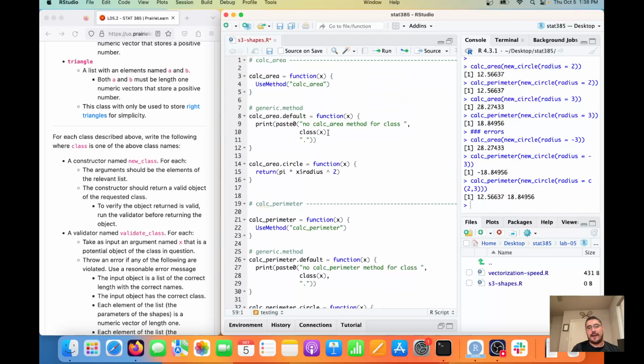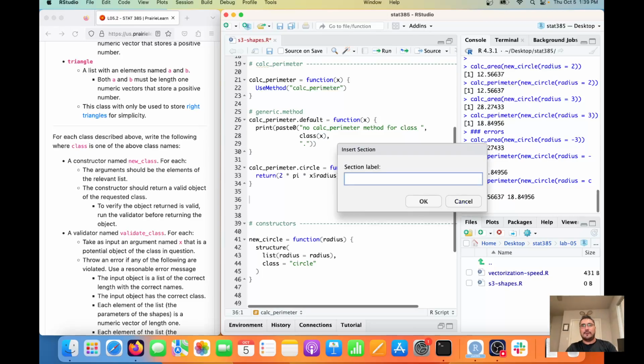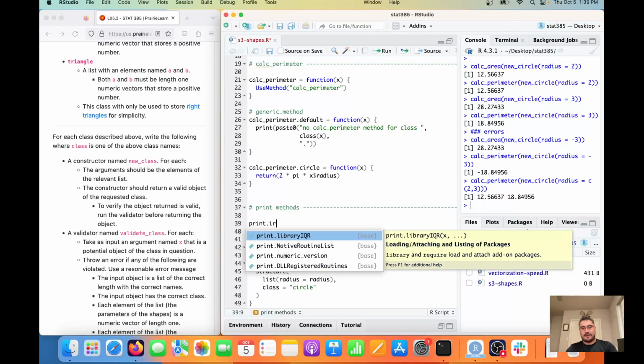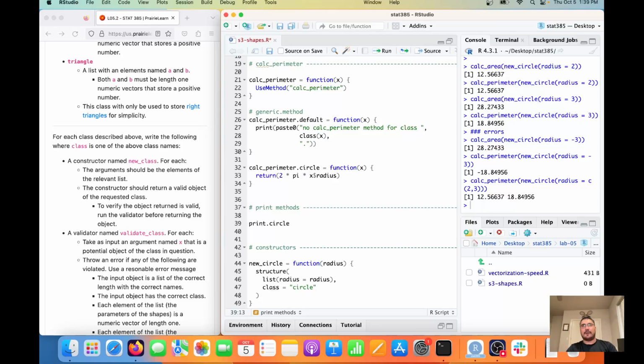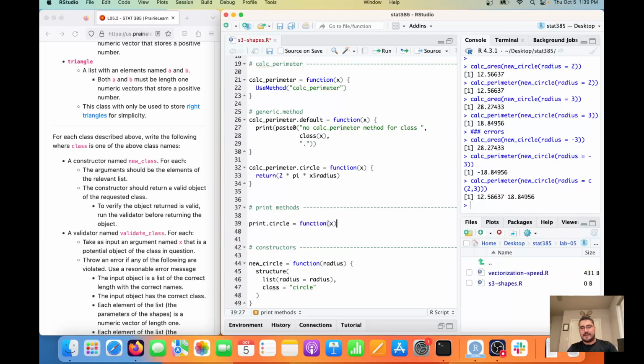Okay, so I have calc area and calc perimeter. This organization is going to be nice. Okay, let's do print. Again, Control Shift R. I need to create a print dot circle, a print method for objects of class circle, equals function of x.